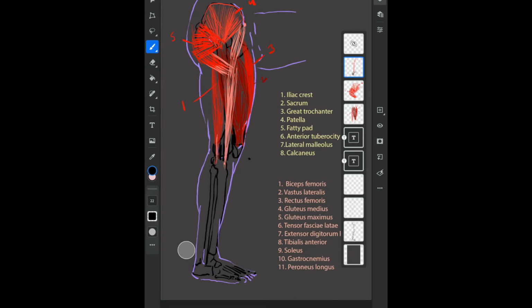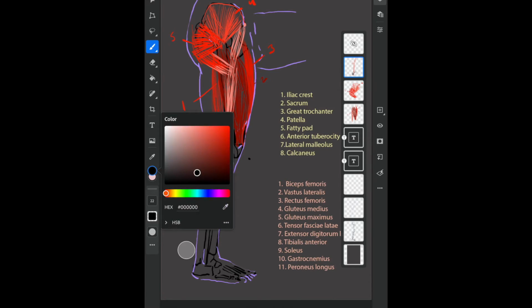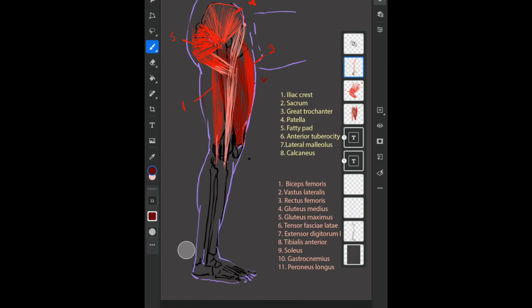Okay, what else are you seeing? Well, we're seeing a little bit of the semitendinosus, semimembranosus muscles here. So maybe this bulge here is created by the semimembranosus, semitendinosus muscles. But mostly we're seeing the vastus lateralis and the biceps femoris from the side. Okay, now let's work our way down.